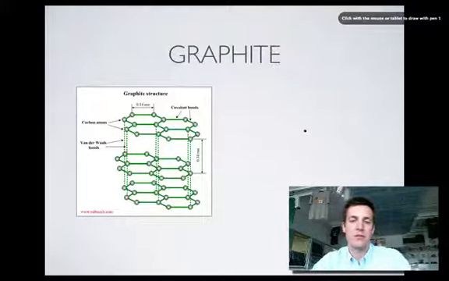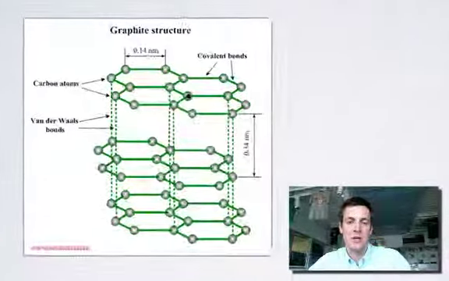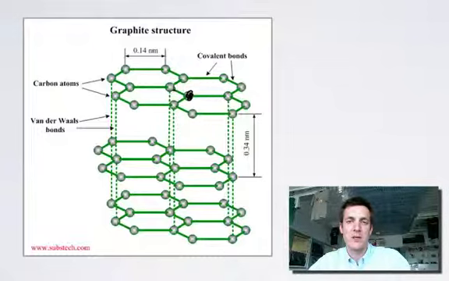Okay, let's look at graphite first of all. Now, if you look at a typical carbon atom in a graphite structure there, I say it's typical because most of the atoms will be like this one. They won't be at the edge like these ones are in a typical piece of graphite, bearing in mind there's millions upon millions and millions of atoms in a visible piece of graphite. So most of them will be like that one.